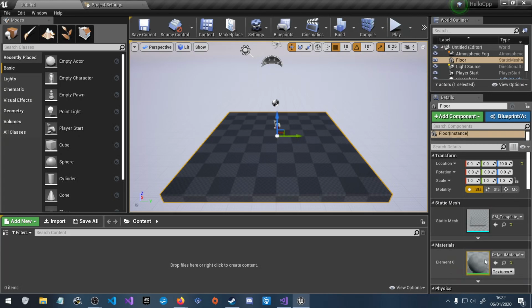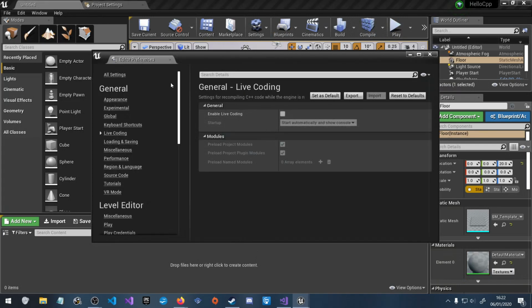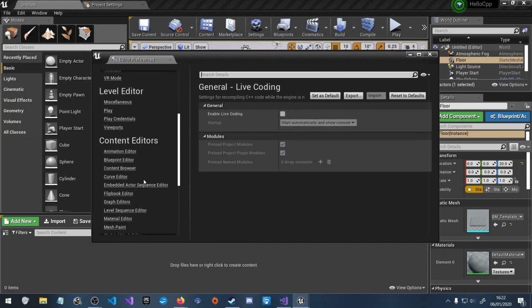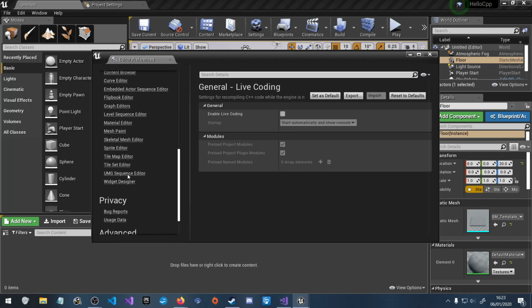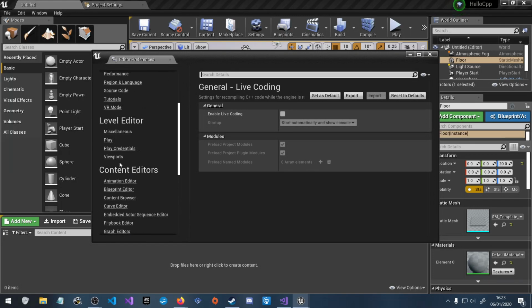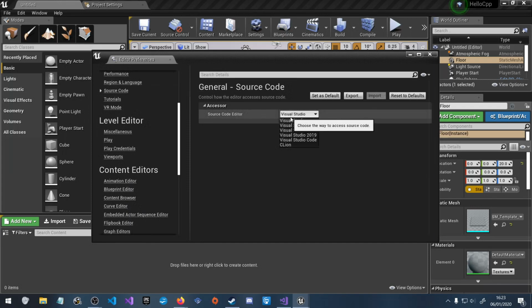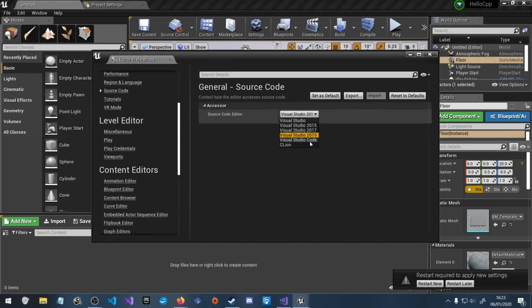Default material. Right. Go into the settings. Oh, you're right. Yes. Oh, we can use code.